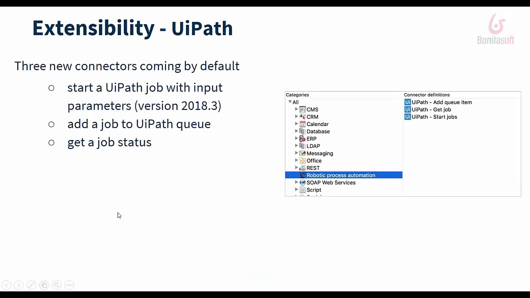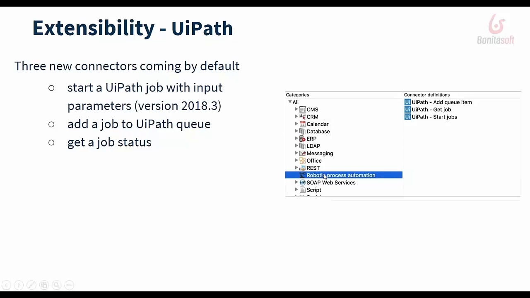Talking about RPA, we do integrate a UiPath connector. These are brand new connectors. The good thing is that you can now start a UiPath job directly from a connector. You can add a new job to a UiPath queue, which is specific to UiPath, and you can get a job status if you want.